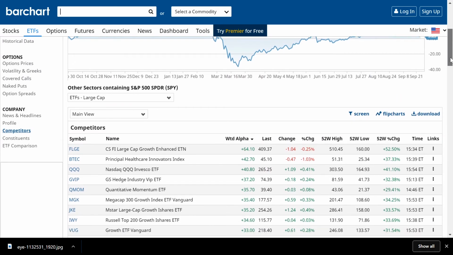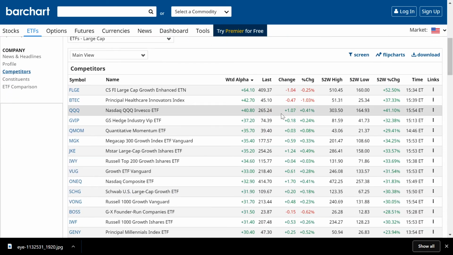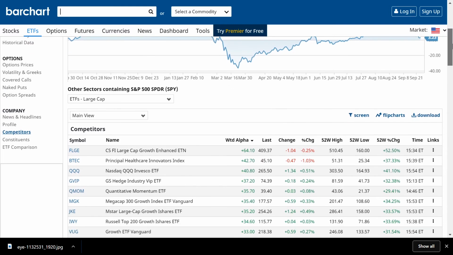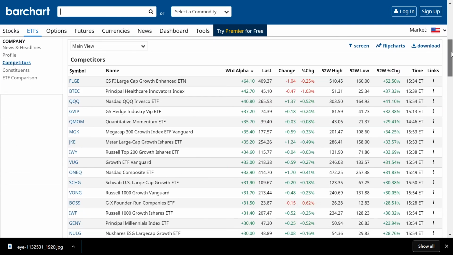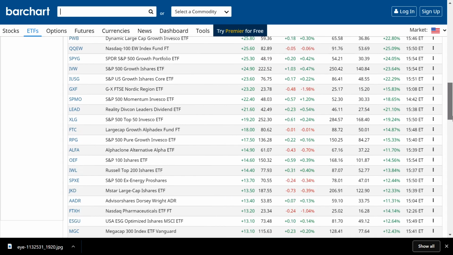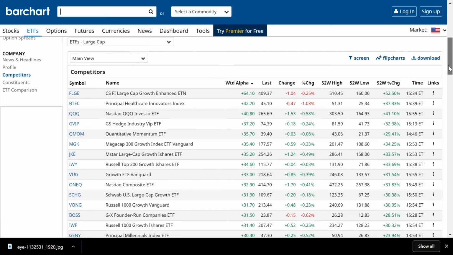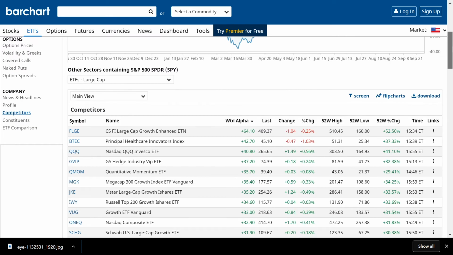If you wanted to see what their competitors are, so let's say you were looking at a particular ticker, no matter what it was, and you said, well, what's something similar to this that I might be able to invest in? That is basically what this does, and these are essentially competitors to SPY. They might have very similar holdings, and then you can see how they're performing on a 52-week low, 52-week high, how they're performing today. It gives you a quick look at all these different ones, and you can pick and choose and decide on your own what you feel is worth it to get into.